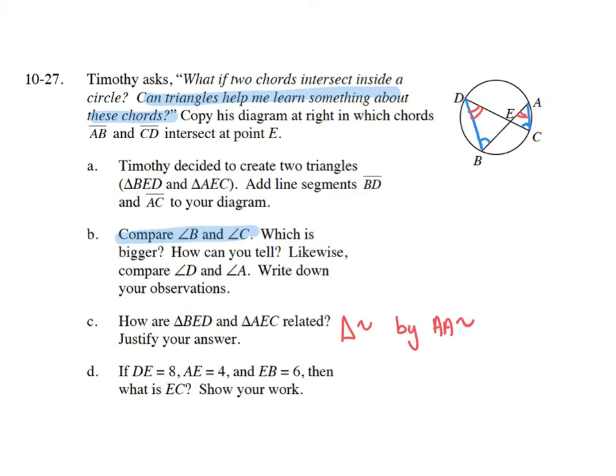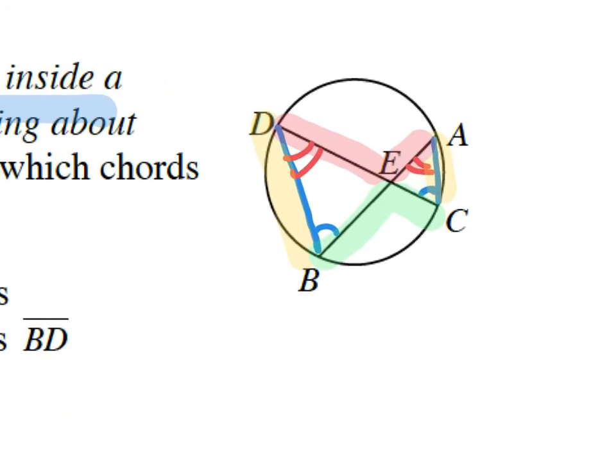And when I know triangles are similar, I know that their sides are proportional. I know that pairs of corresponding sides have equal ratios. So I'm going to color coordinate my corresponding sides here. And based on what I have in this diagram here, I can see my different pairs of corresponding sides. DE corresponds to AE because they're both adjacent to this angle that's marked here with the red arcs. BE is corresponding to CE because it's adjacent to the angle B and angle C that are congruent. So I have my proportional sides.